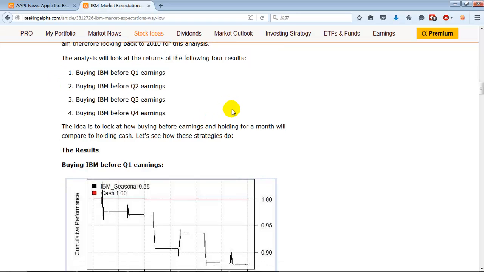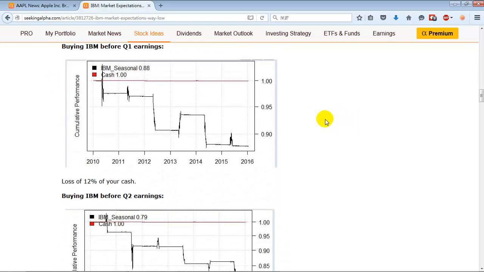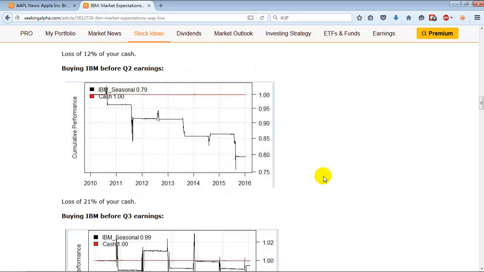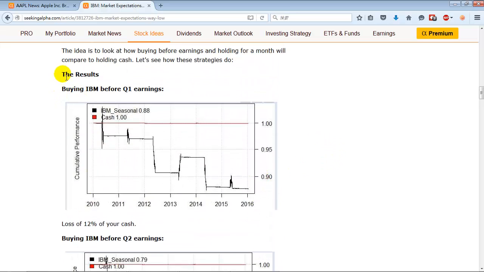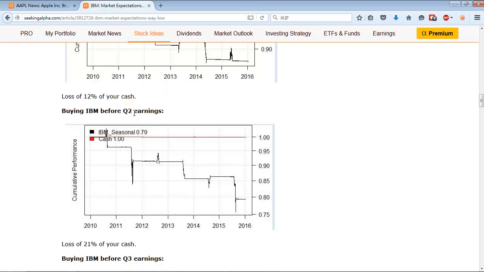So you can mix statistics and fundamentals. Fundamentals isn't all just news and rumors. If you do so, you can find nice trades like this. And that alone can tell you what to do with that stock. So obviously with IBM, shorting half of the year, for example, shorting before quarter one and then getting out after quarter two, could be a profitable strategy.